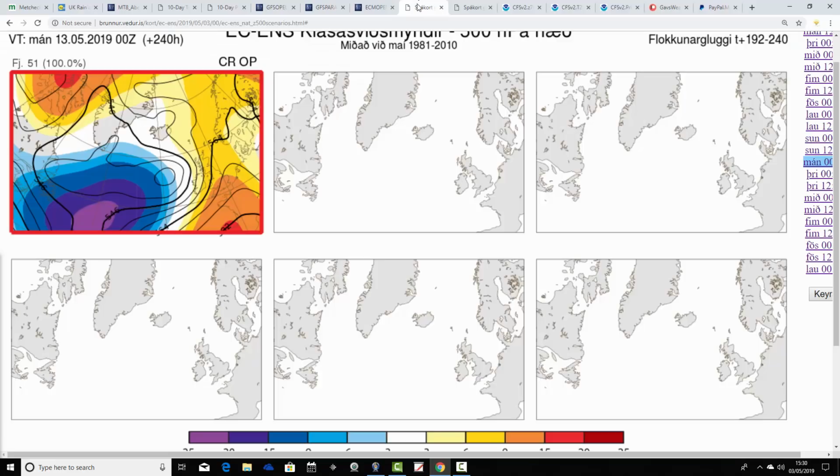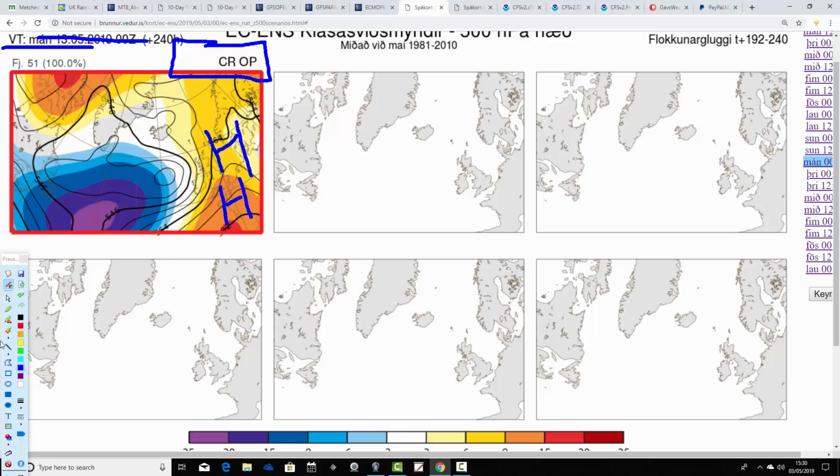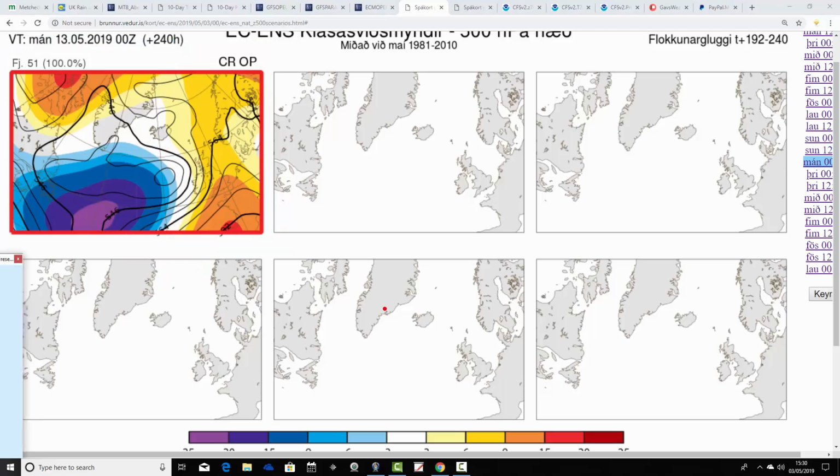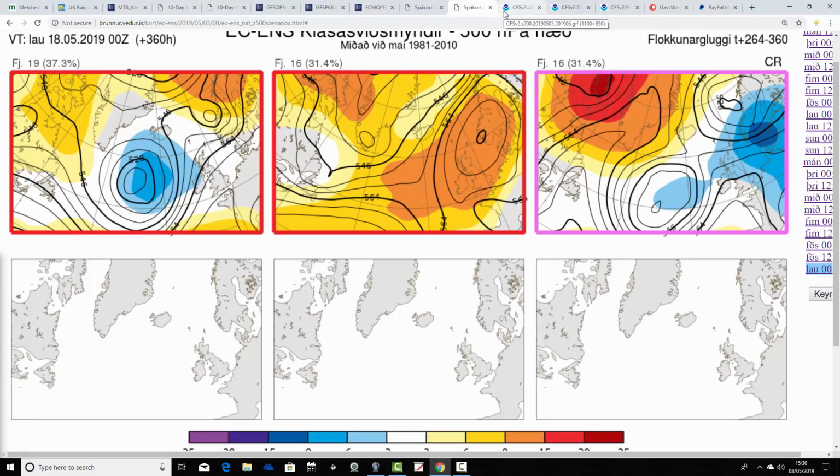This is how the options that are on the table within the ECM ensembles are looking today. This is for day 10, which is the 13th of May. We've got 51 out of 51 members of the ECM ensembles, that's 100%, including the control and also the operational run. The operational run is the run we're just looking at, of course, but have above average heights over to the south, southeast of the country, and below average heights around in the Atlantic. That will bring those warm southerly winds up towards us, but watch out for this low pressure rolling in and cutting off any southerly before it gets going, really. But we might get a push up in the temperature around the 13th of May.